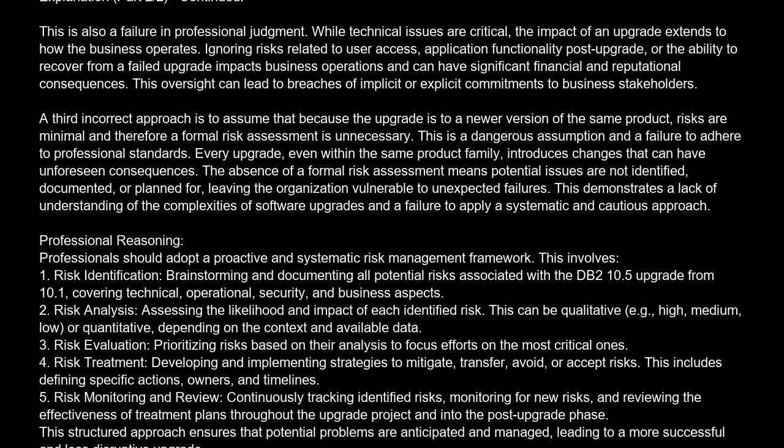A third incorrect approach is to assume that because the upgrade is to a newer version of the same product, risks are minimal, and therefore a formal risk assessment is unnecessary. This is a dangerous assumption and a failure to adhere to professional standards. Every upgrade, even within the same product family, introduces changes that can have unforeseen consequences. The absence of a formal risk assessment means potential issues are not identified, documented, or planned for, leaving the organization vulnerable to unexpected failures. This demonstrates a lack of understanding of the complexities of software upgrades and a failure to apply a systematic and cautious approach.